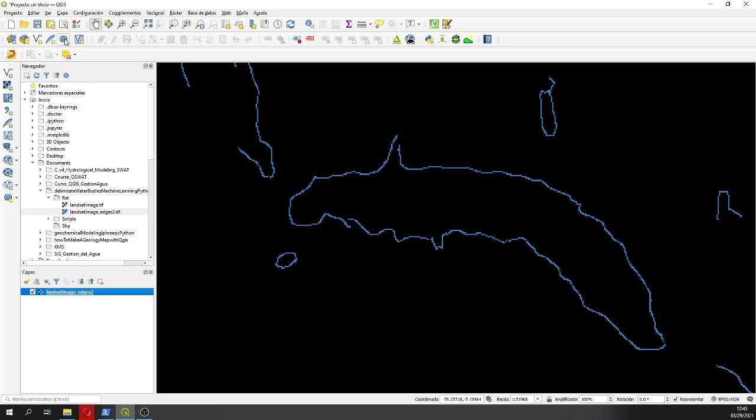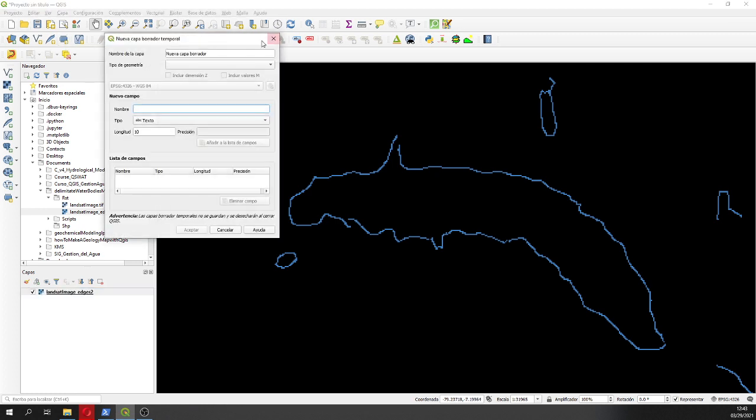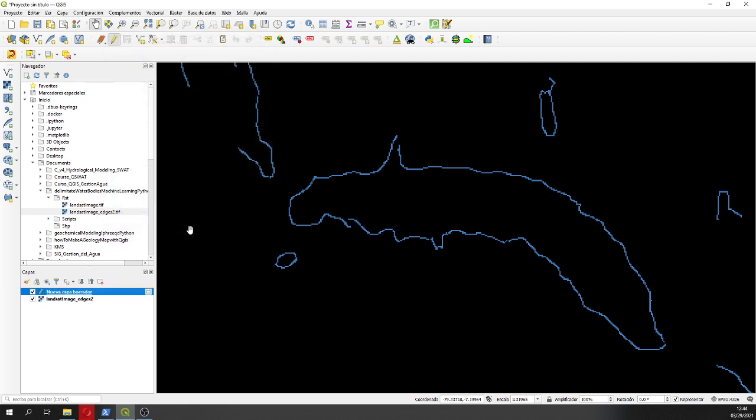Okay, so this is my raster tracer. I have to create a new shape file that has to be multi line string. I have this in Spanish, I'm really sorry. That multi line string has to be this. It can be a temporary file, we don't need it anymore. Okay, multi-line string, and then we have here.